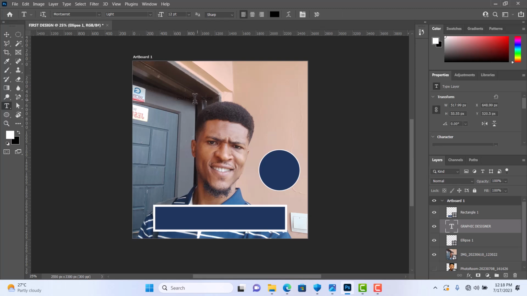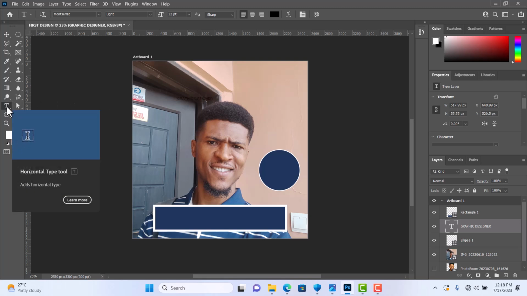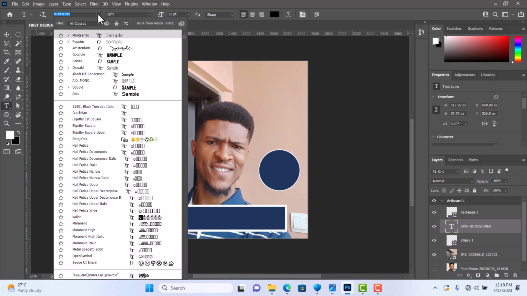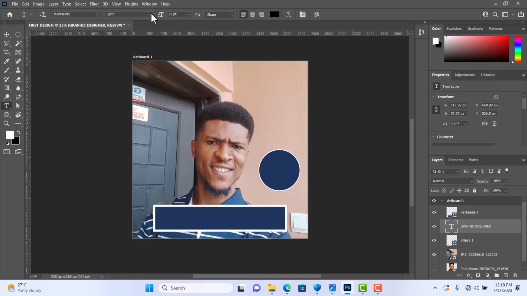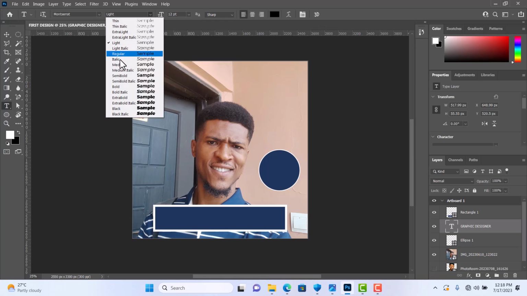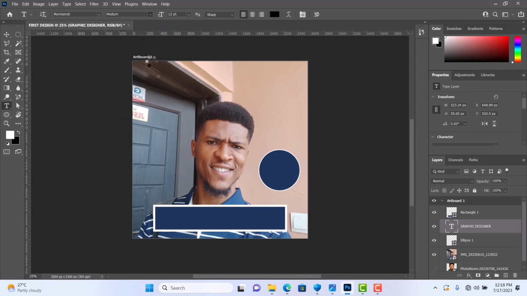You can see from the text now, the text is black and it's not really visible and it's small. So I'll show you how to increase the size of the text and change the color. Same also, this is your text tool, and the properties of this text are here. You can change font from here. We have different fonts you can use. As we go on, I'll tell you how to install fonts on your Photoshop. Now I want to make this a little bit bolder, then also change the color of the font.